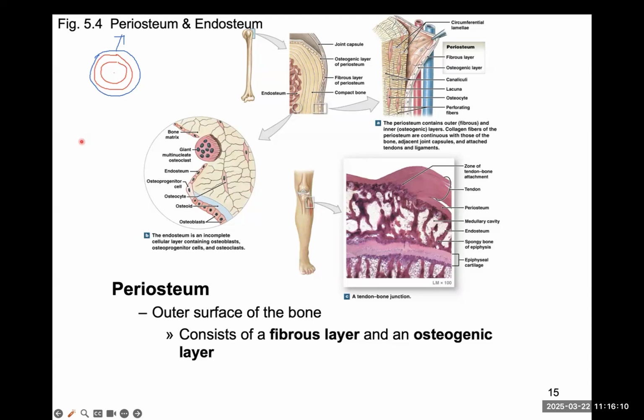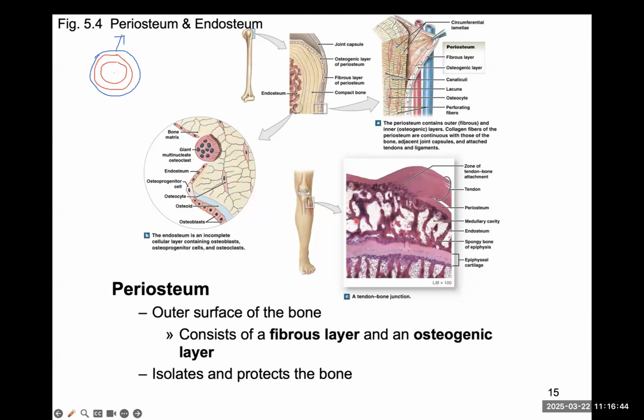So osteoblast stands for building, and if you have a bruise on your bone, or a fracture, the osteogenic cells are going to generate osteoblasts that will quickly go in and repair the bone and maintain that bone. And if you look at it under the microscope, I'm not going to ask you to identify it at this level. You will be able to see the osteoblasts and lacunae, obviously, if it's a compact bone slide, but you might not be able to see osteogenic cells.